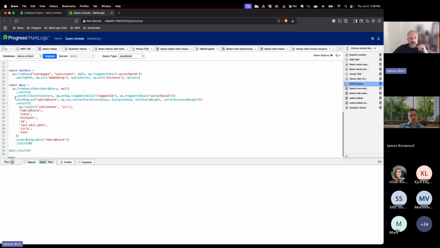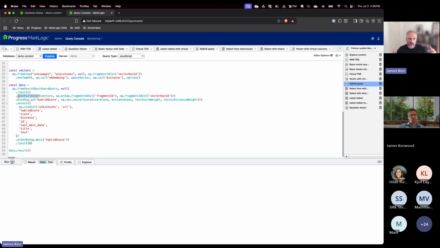And then, using the Optic API, I can start with the search. I can limit that to the top 1,000. I can then do a full outer join between the two result sets, right? So now I have some documents that came from the search, some documents that came from the vector, the top 100 closest vector documents.